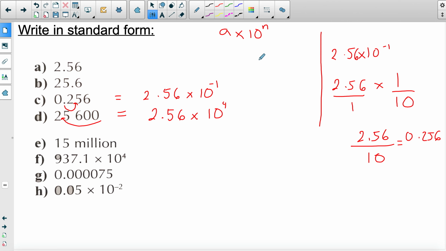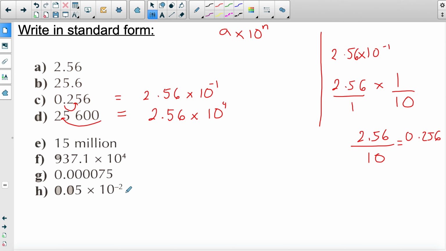Generally you can come up with rules: if you move the decimal place to the right, it's a negative power. If you move it to the left, it's a positive power. You can also say that if it's a negative power, then your original number is a small number. If it's a positive power, then your original number is a big number. So you can attempt A and B. A would be quite interesting because it's already in standard form, so how do you think you should write the powers? Try to look through laws of indices.